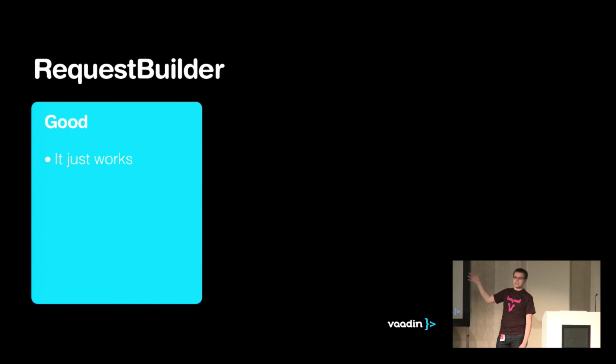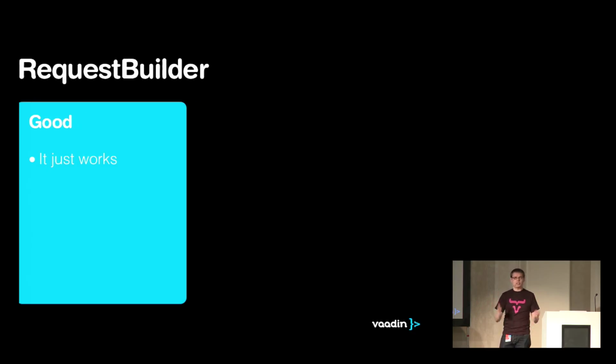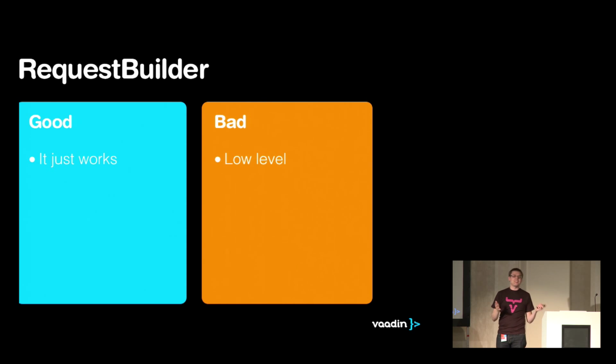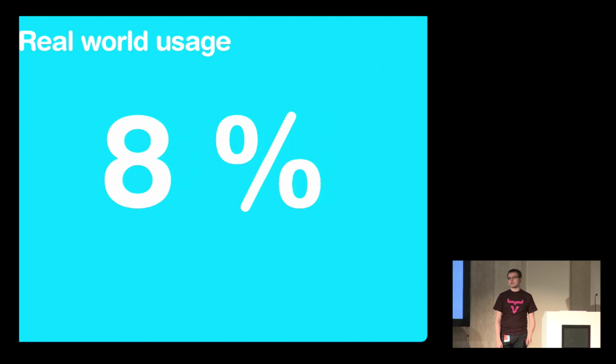In summary, the good thing about this way of communicating is that it really works. It's really obvious. But the bad part is that this is kind of low level. There are lots of different things you need to take care of, like all the different kinds of errors, finding the URL where you want to send data, what you actually send, and all those kinds of things. But despite being really low level, quite boilerplate to use, in the Future of GWT survey that some of you might have responded to, 8% of you said that, hey, this is the thing we use in our software. So it's still okay. It's not the biggest player, but it's still quite good.